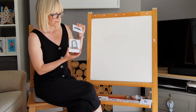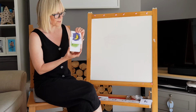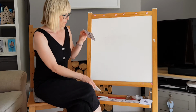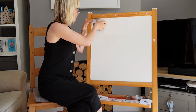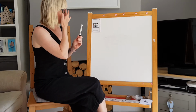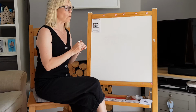Mountain. Mirror. Moon. Mouse. And the way we form our mmm, we have the lovely Maisie with her mountain. So, this is a stretchy sound. A stretchy sound is a sound where you have to mmm, it goes on for a while.